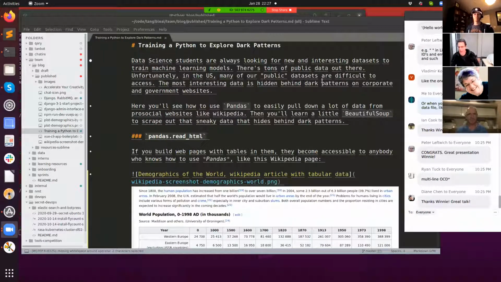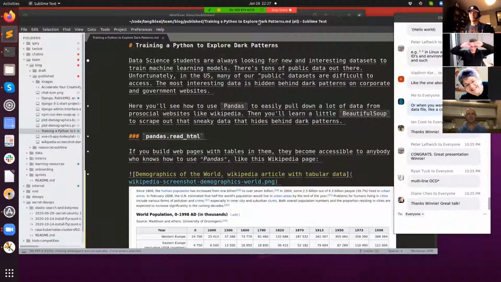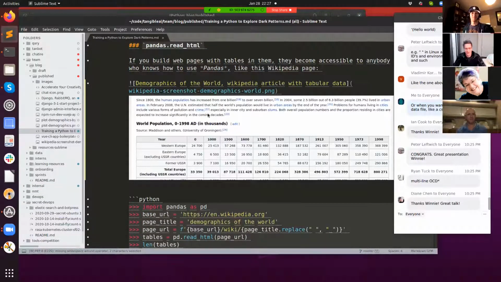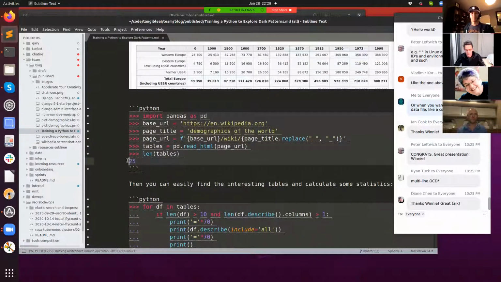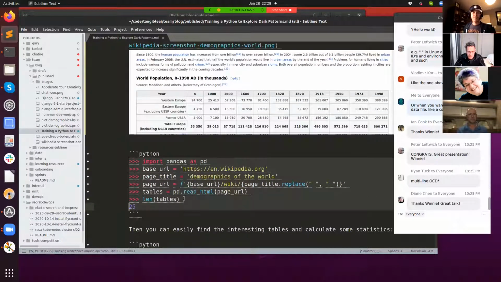Yeah, these dark patterns I'm talking about are on websites where you're trying to get data. So that multi-edit he was showing can be really handy when you're trying to clean up some data. But if you can get the data clean straight from the source, on the light side, the good side, like over on Wikipedia, where there are some tables, pandas has some pretty awesome HTML parsing built into it. You just give it the URL where you want it to go, and it will go there, grab the page, and pull out all the tables and create data frames out of all of them. So for the world demographics page, you'll get 25 different tables.